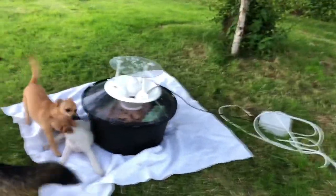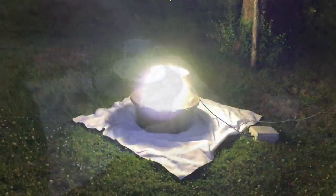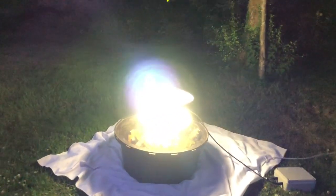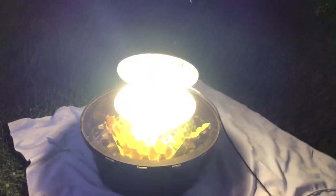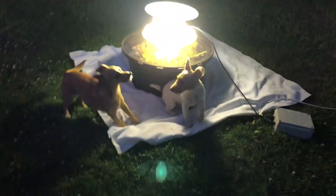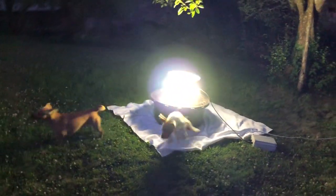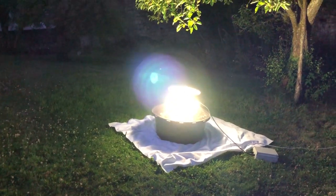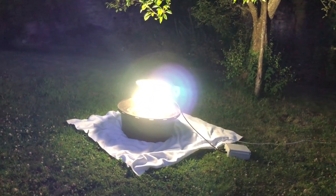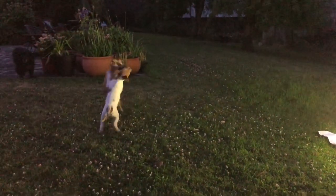Okay. Oh, good. Well, then I'll show you around. Oh, look, I saw something fly in. Once it gets dark, they'll be flying in. But there's nothing there, except for bold puppies. Hey, come here, pup. Okay, well, we're going to leave that for the night. And you're not allowed to play on it.